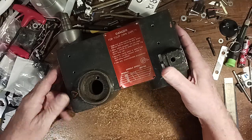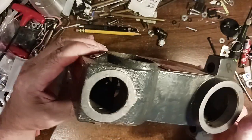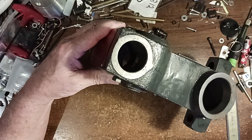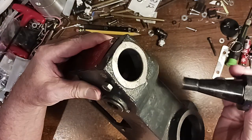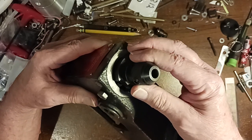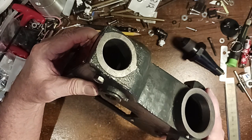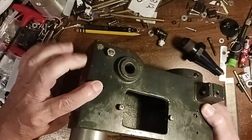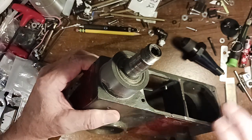Okay, this is that drill press head that I had earlier. And what I wanted to do was take a BT30 tool holder and adapt it, because this is going to go on my 3-axis / 5-axis machine. So it's pretty much stock, except I turned the diameter here to give me a true surface.